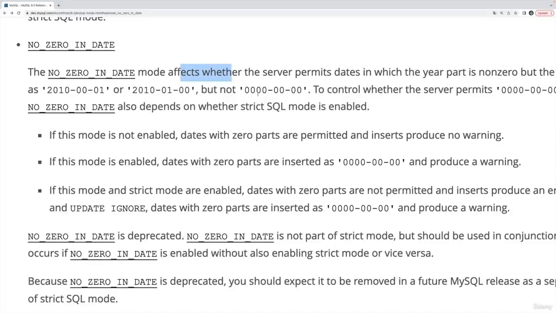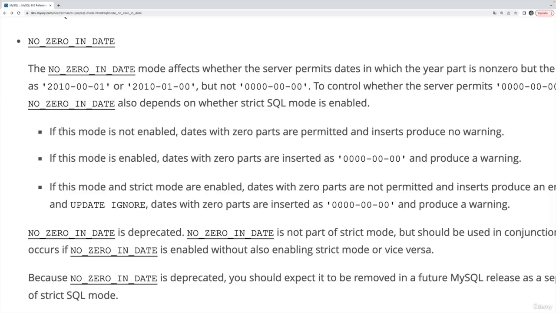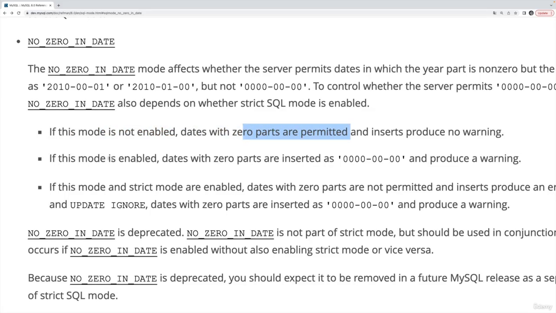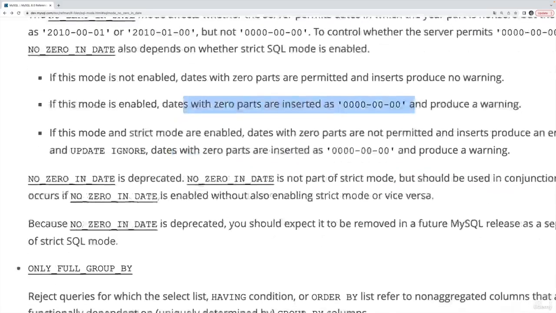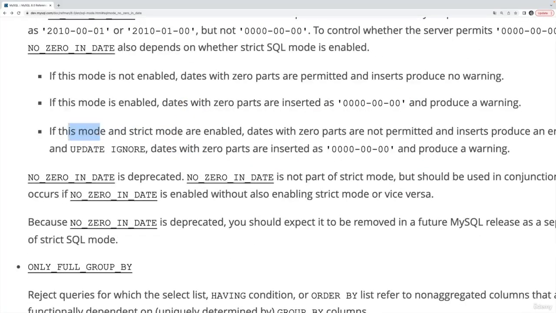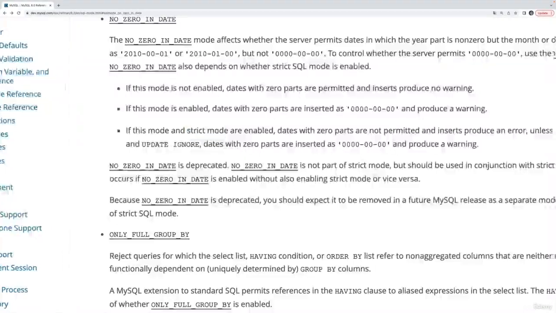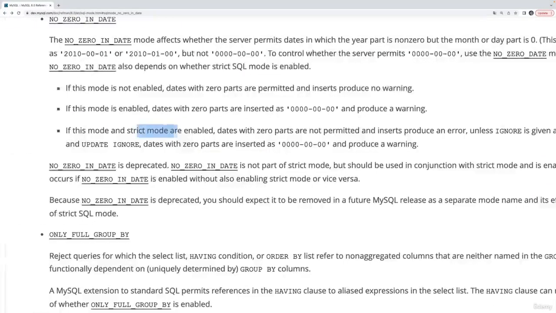Now, if we go back to the docs and reread what it says about how this mode works, it says what we already know. If the mode is not enabled, zero dates are permitted. If it is enabled, you'll get a warning. But then there's a third piece that says if this mode and strict mode are enabled, then you'll get a full-blown error. So what is strict mode?